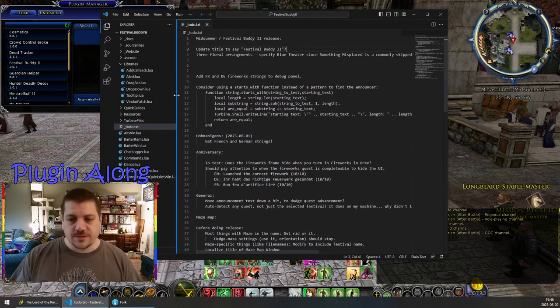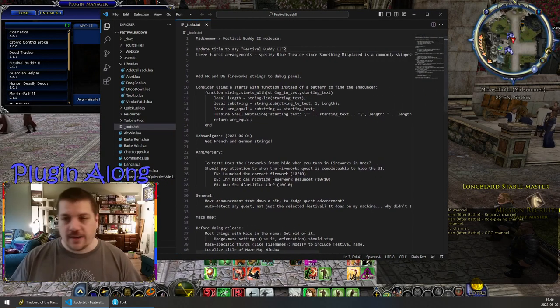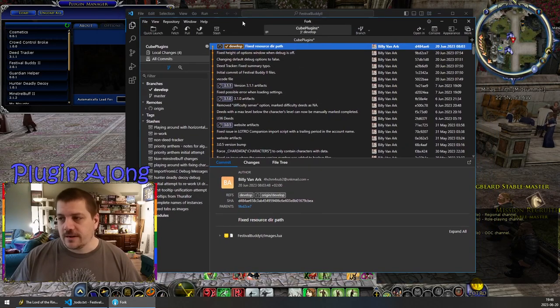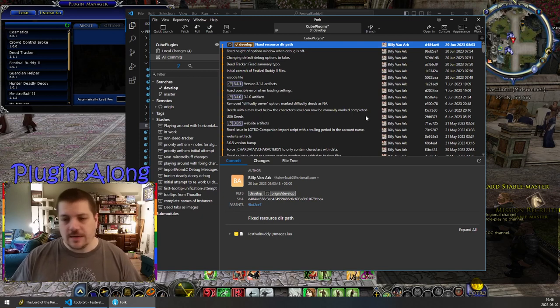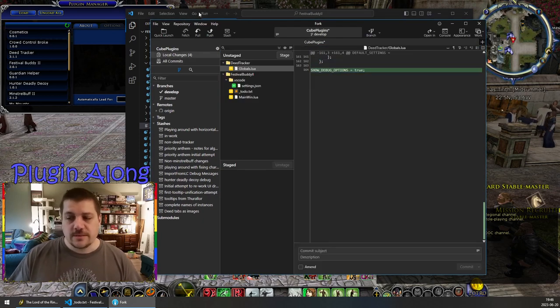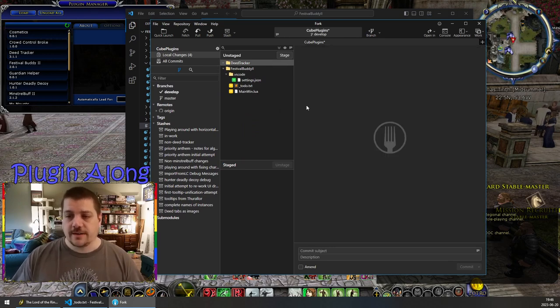Today we're going to be using Visual Studio Code to edit our Lua files. It's a free tool available online. We're also using Fork from fork.dev to wrap around our Git source control repository. And that's very useful because then we can see what changes are there that are outstanding.